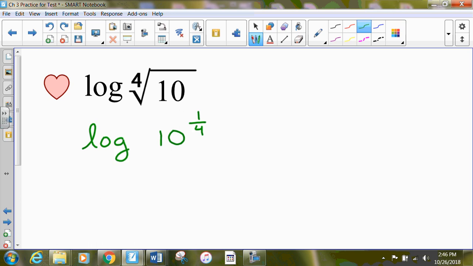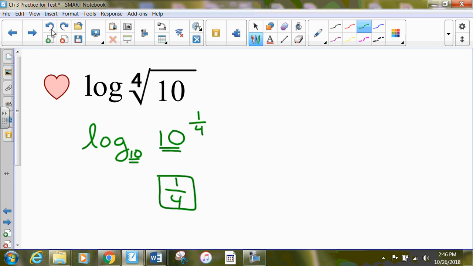And so our last part is just to say, hey, what's our base? Well, if there isn't a base, it's because it's base 10. So you can finish up this problem one of two ways. You can either say, hey, when I have an exponential stuck inside a log and the base of my log is the same as the base of my exponent, I know that my answer is the exponent. That's your answer.